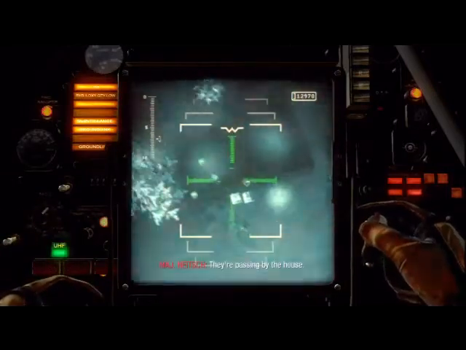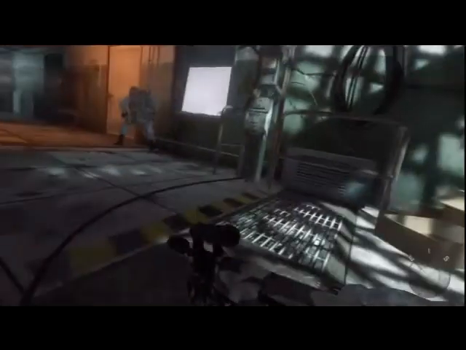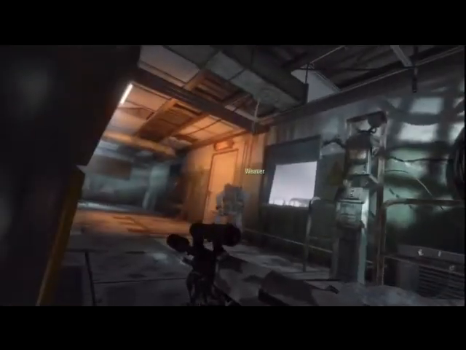Looks like we're just recon. We can't fire. Wait, no. Enemy has stopped in front of the house. Enemy infantry incoming. Take them out.